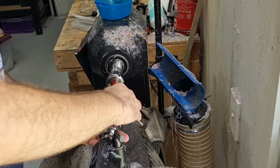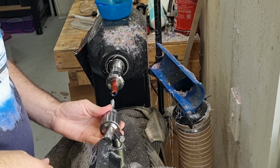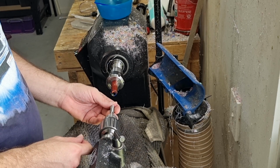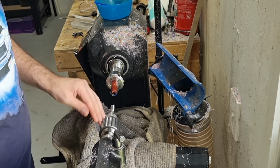So my method is I securely put it in my Jacob's chuck, and then I just have my Jacob's chuck sitting loosely but as close in as I can to keep it aligned in my tailstock. You can buy fancy tools to hold taps or do it in your sliding thing, but this is the quickest and easiest method that I've found. Bring it up there like that. So always use a cutting fluid.